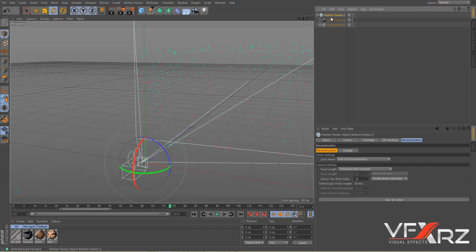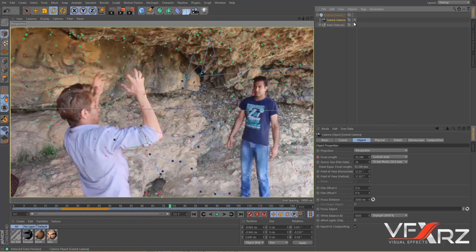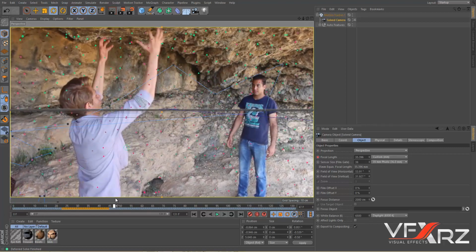Now open this motion tracker and select this camera and then go to this camera. As you can see, it creates many keyframes for this.